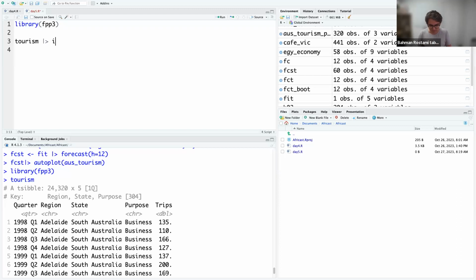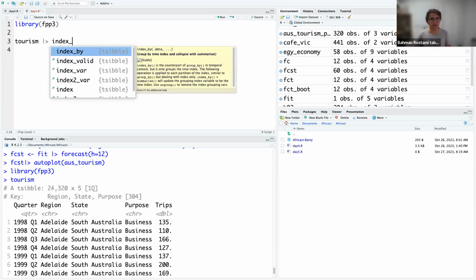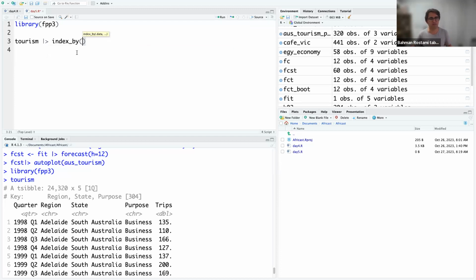So I want to focus on the tourism in Australia rather than tourism by region, state, and purpose. So total trips in Australia. To do that, I index by quarter and then summarize. I take the trips, and I say the trips should be the sum of the trips because I group by just this column, which is the quarter.